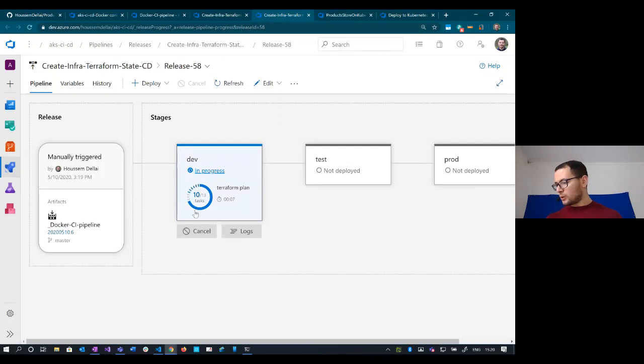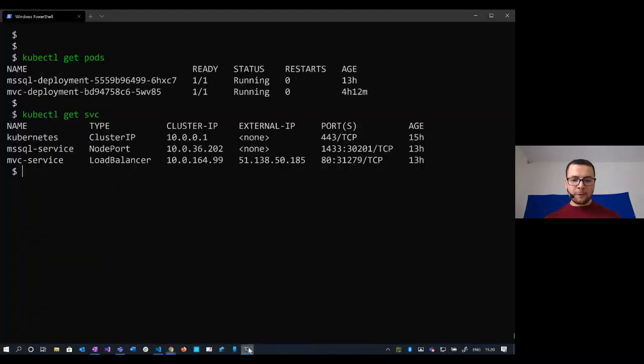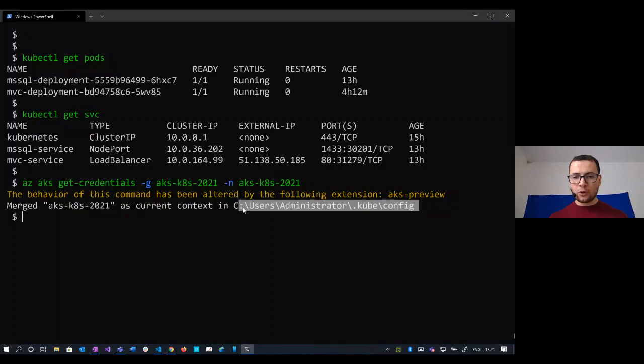Okay, good question. How can we switch between local and cloud cluster? First thing to do is you need to connect to your cloud cluster. For that we have the command here, which is AKS get credentials. I have run that before. Note that I'm already connected to my Azure through az login, so then I can retrieve the credentials for my Kubernetes cluster. Running this will connect to AKS, retrieve the secret, and merge that secret into my kubeconfig file. Here you have the path where to find that file that contains all your configurations.